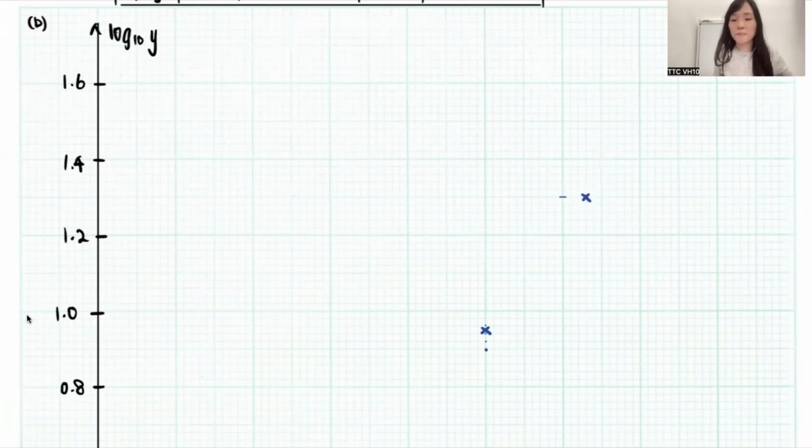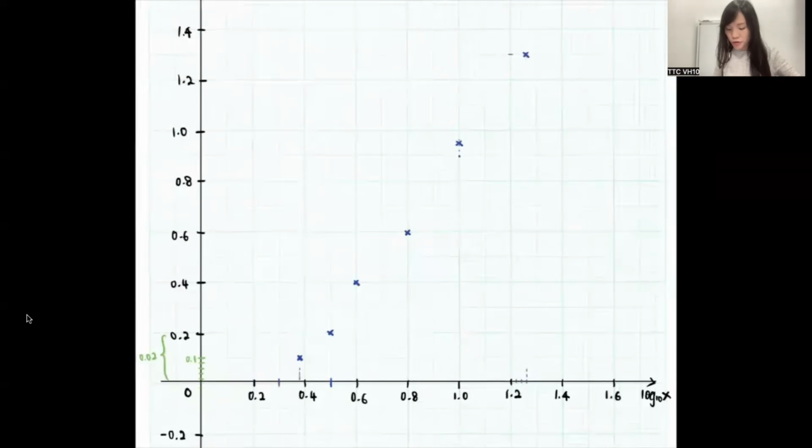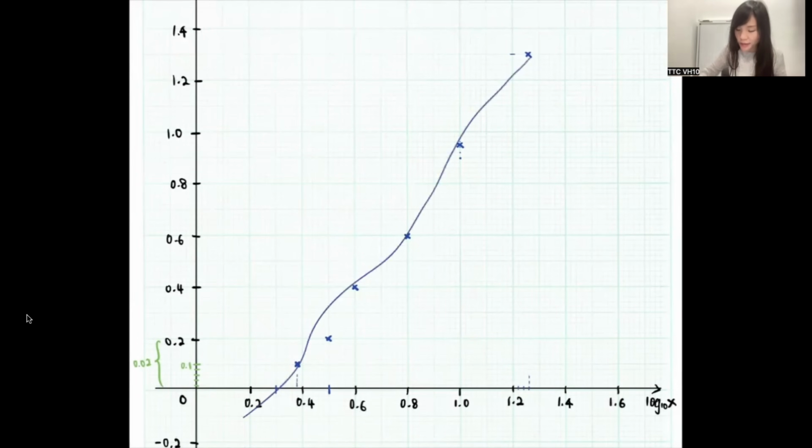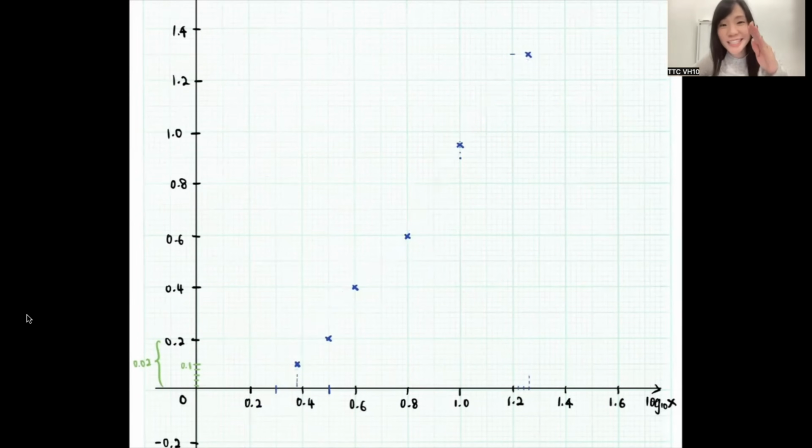Okay, here, that. Now, my dear, you can check all the cross. Okay, now look at all of them. Don't tell me you draw an S shape. Hello, this chapter is called linear law. Linear means straight line, everything straight. So quite obvious you can't draw a straight line that connects everything, right? So you're going to draw a best fit line.